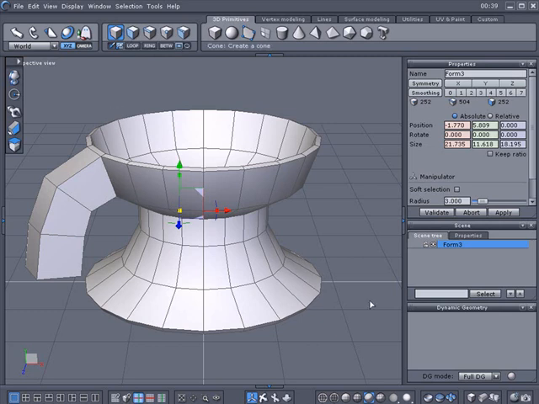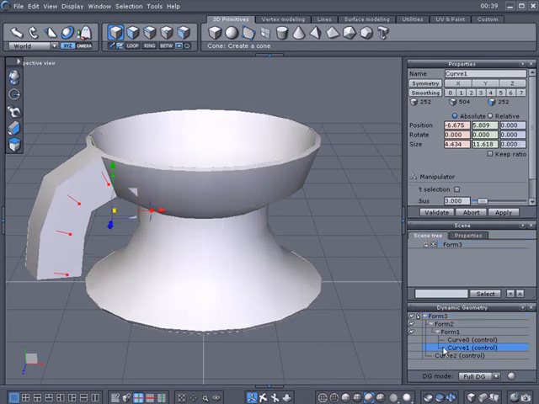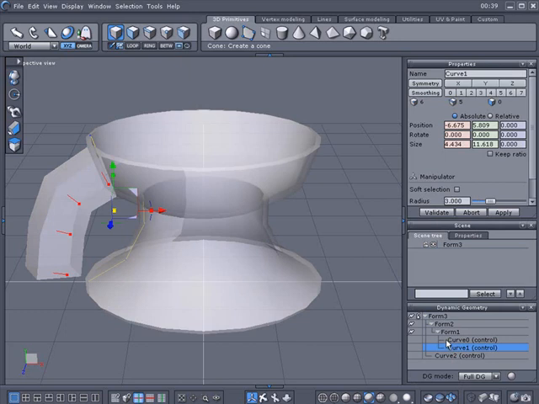Let me Control Z that a couple times to show you one little extra thing. If you're having a hard time knowing what each one of these are, remember this one was a circle. Let me turn the transparency back on. No, actually it wasn't a circle. That one was a circle.